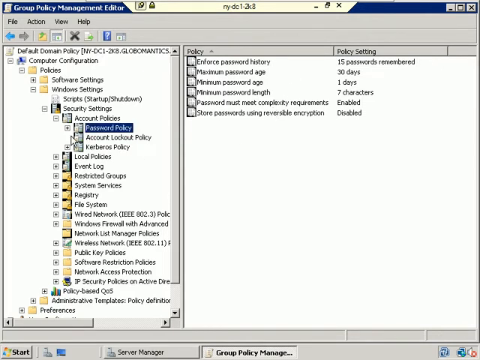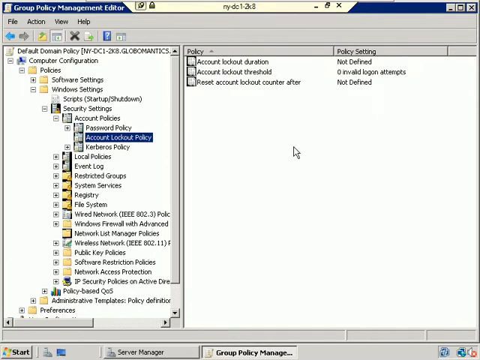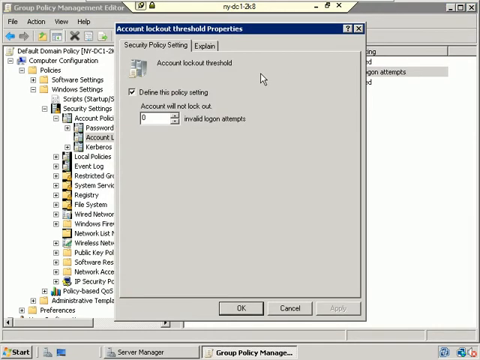Let's go into this account lockout policy though, okay? The account lockout policy, what this does is it actually locks the user out if so many invalid attempts are made. Now you see right now that these are not defined. So at this point in time, no matter who logs into our network, let's say Hank forgets his password, he can try to log in as many times as he likes, and he's not going to get locked out. Now that's not particularly secure again. So I'll tell you what, let's go here to the account lockout threshold.